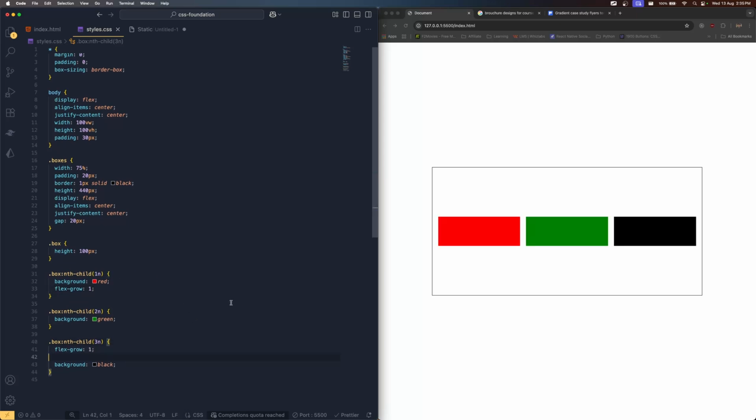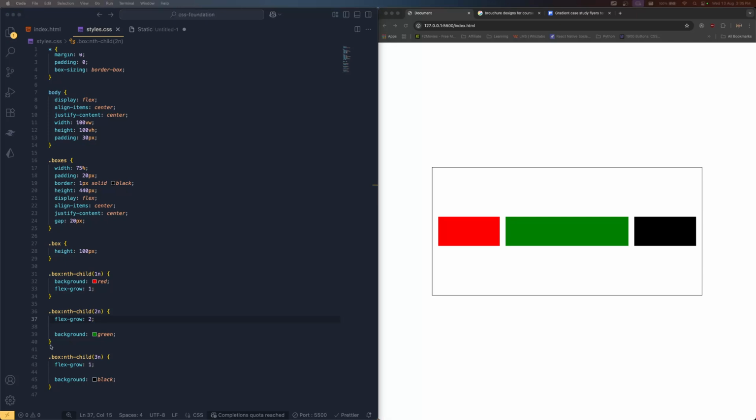So now you can see still it's stretching out, and I can give it the flex-grow as 2 over here. Now we can see the first and last box are a little bit smaller, and the middle box is a little bit bigger. Okay, so this way I can adjust the grow positions, how much I want to grow.